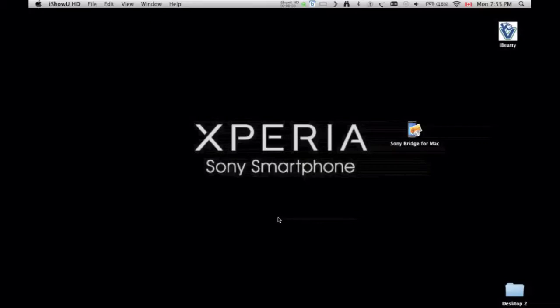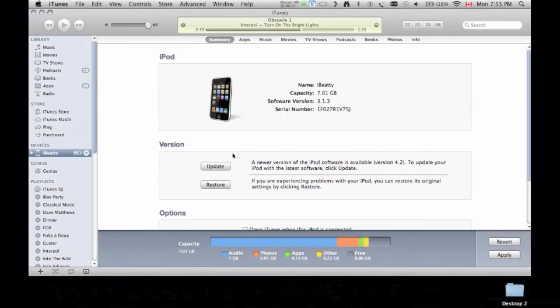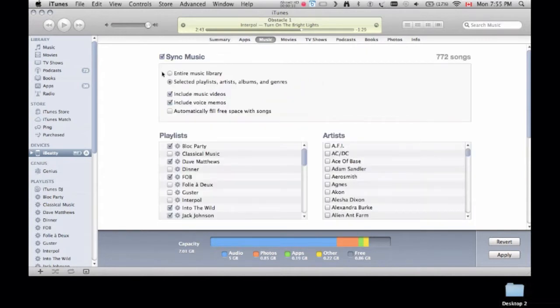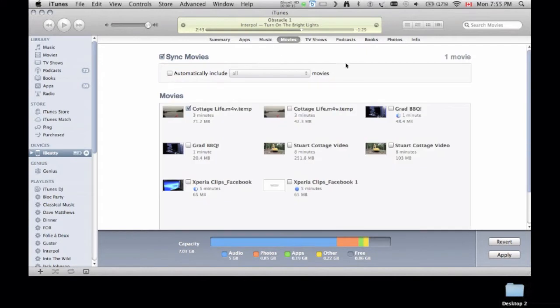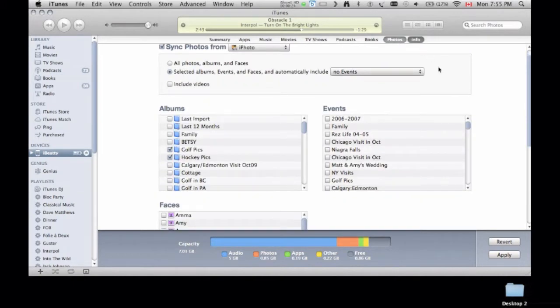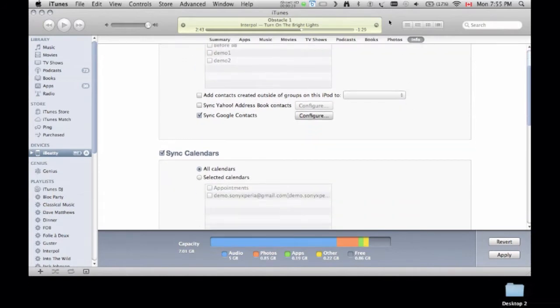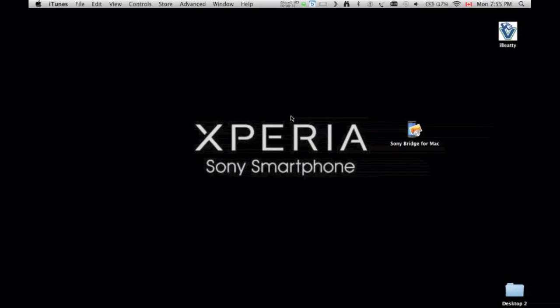Okay, so you've got an Xperia device, but you've got a Mac computer, and you're probably wondering how to sync all your stuff across. Now, what I'm going to show you is from what you're used to seeing on iTunes, where you sync your iPod or your iPhone. You know that your music gets synced from iTunes, your movies go from the movies within iTunes, your photos come from iPhoto, and then the tab all the way over on the right is Info, where it actually syncs your contacts from Address Book and your calendar from iCal.